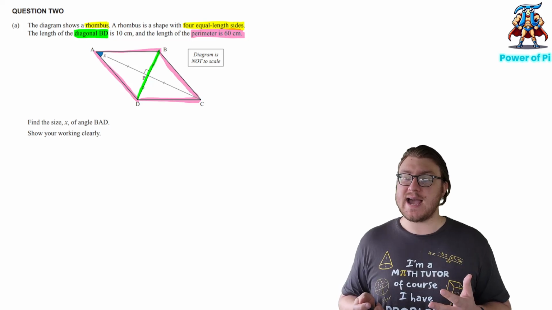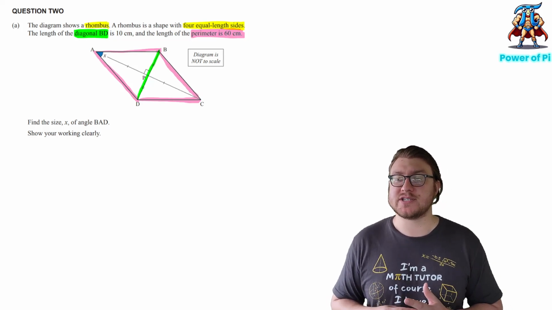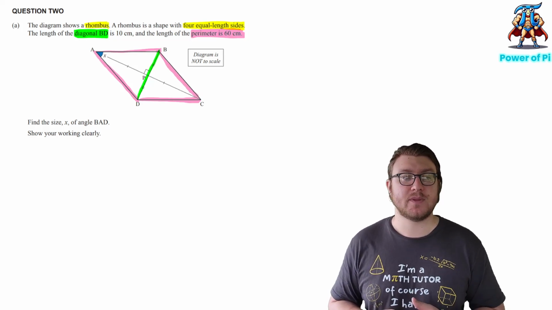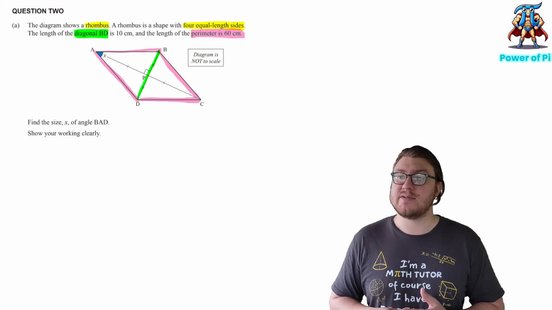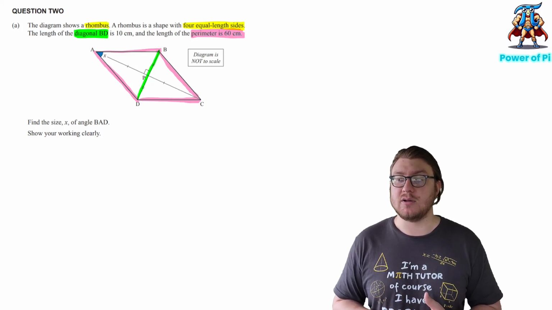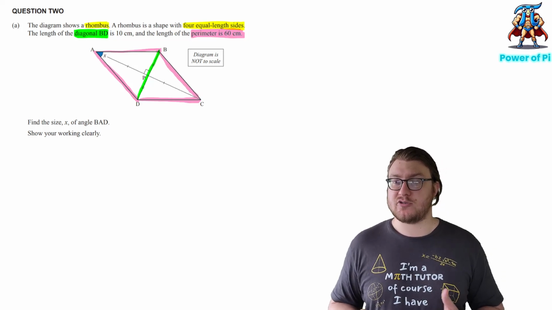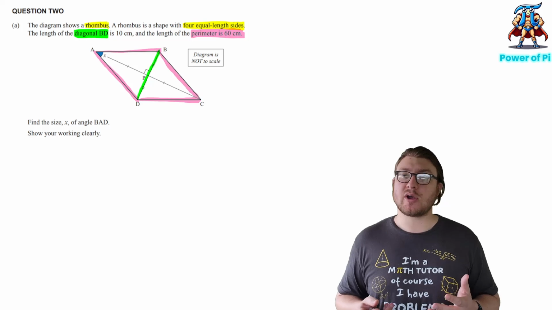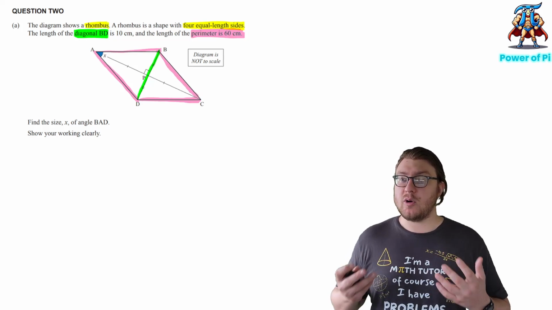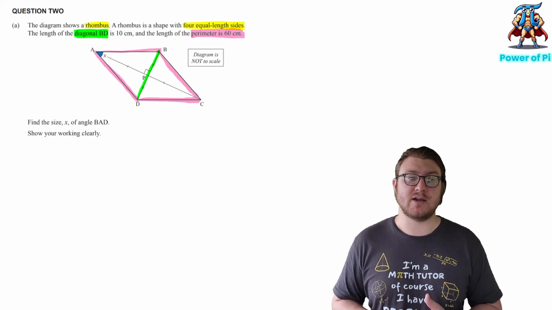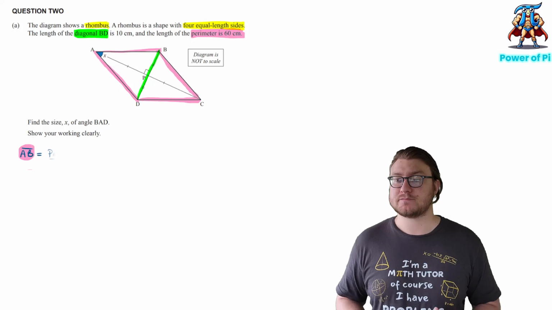The first thing here I see is, well, we have a rhombus, so we're probably going to have to use the features of the rhombus. I can also see that there is a right angle triangle, well, 4 of them actually, in the middle where the diagonals cross. I'm also looking for an angle, so all this together makes me think I probably have to use trigonometry here to find an angle.